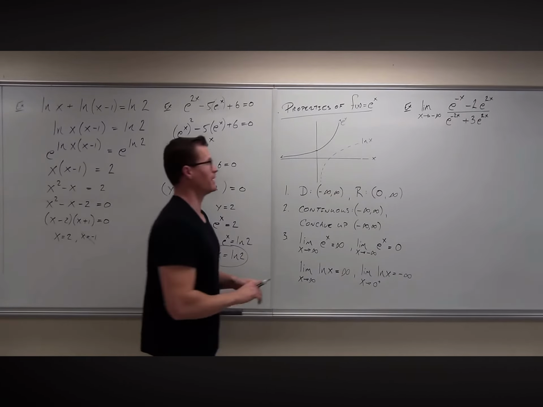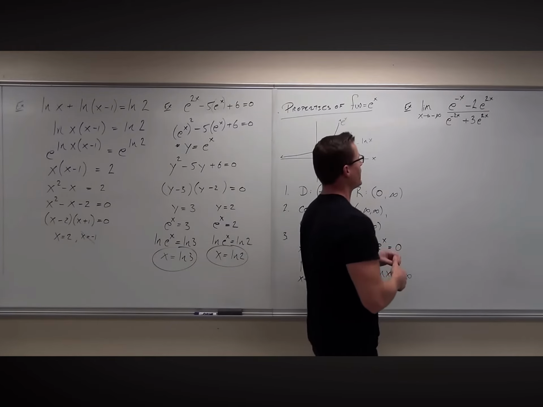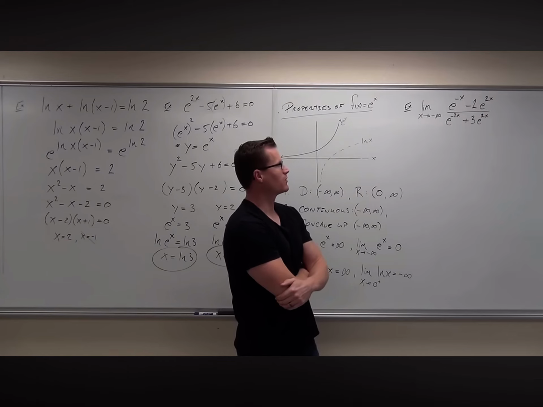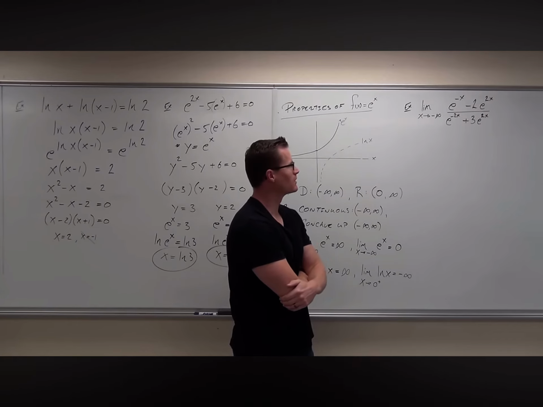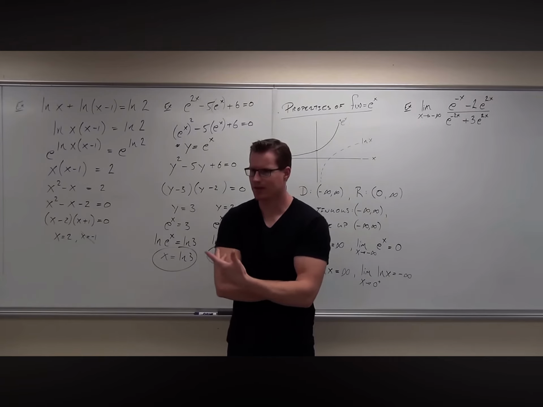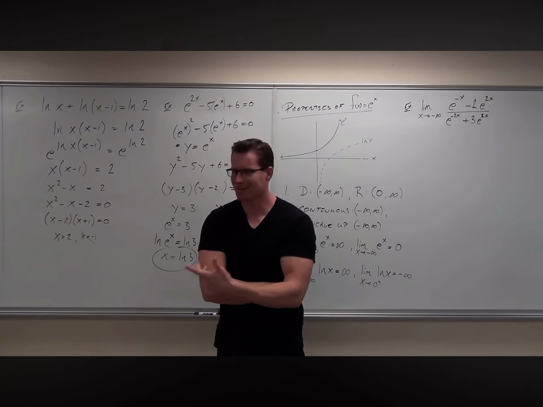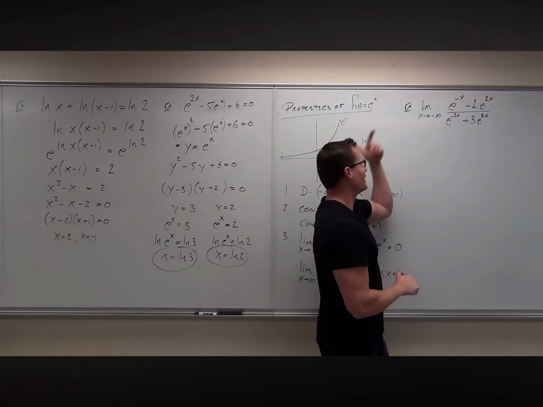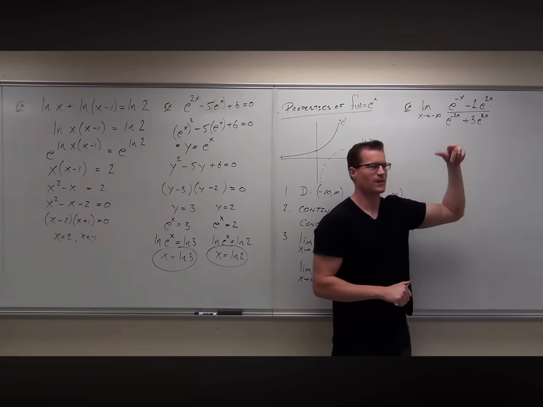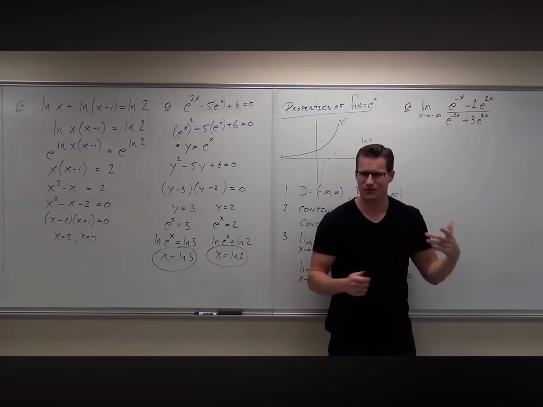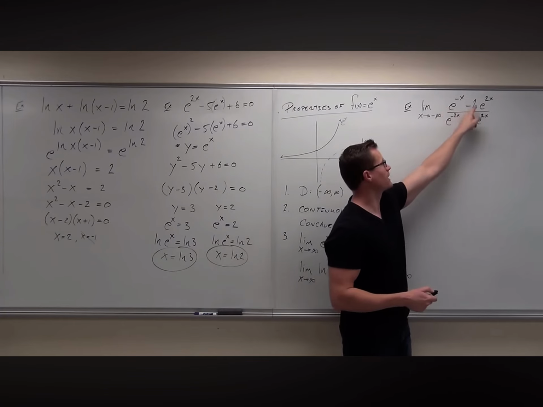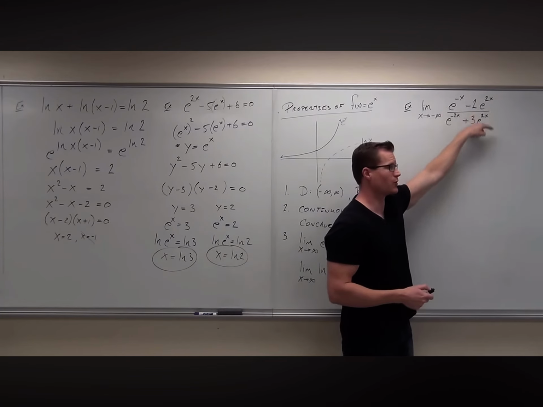Okay, let's take a look at that one. The limit as x approaches negative infinity of e to the negative x minus 2e to the 2x over... my goodness, that looks like a bunch of junk. It's really hard to think about what's going on when you have all those negative exponents floating around. Wait a second, this is e to the negative x, but x is negative infinity, so that would really be infinity. This would be infinity minus, well, that's going to be 0, but this is going to be infinity over infinity.